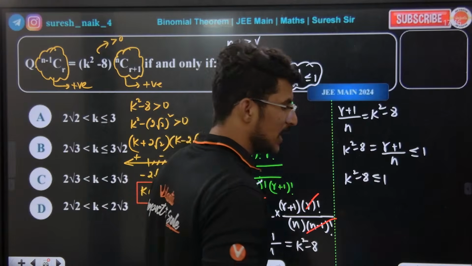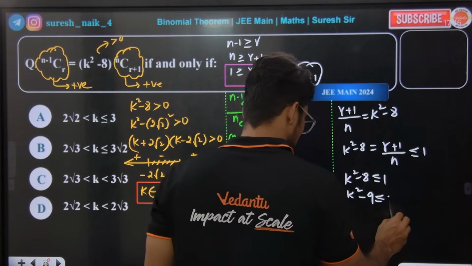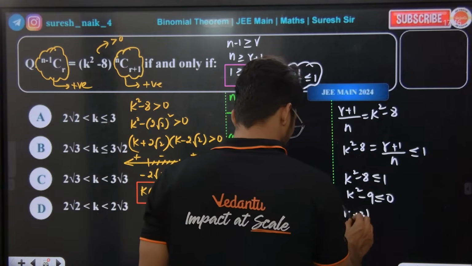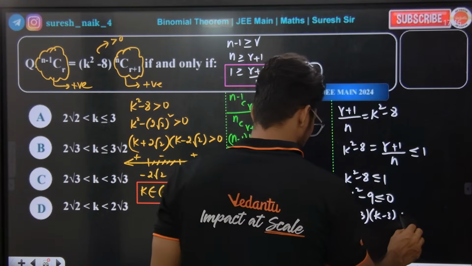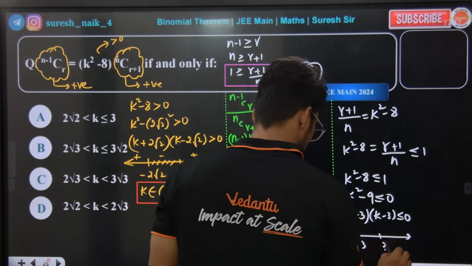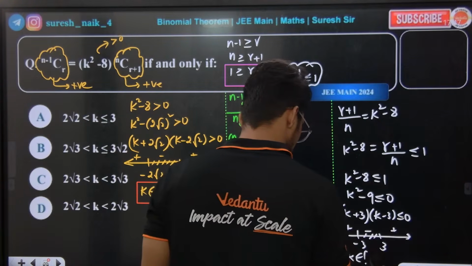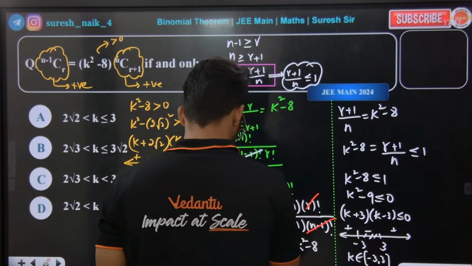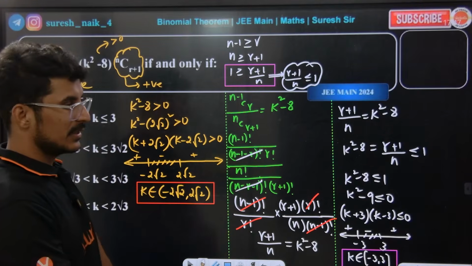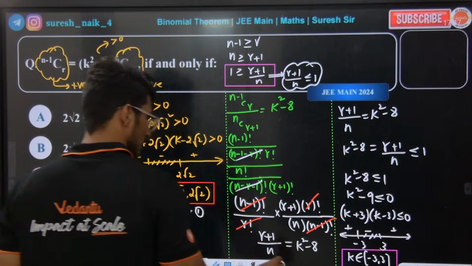Okay? Hello Sassu Babu, listen to the class. k square minus 8 minus 9, so k plus 3 into k minus 3. I have applied the wavy curve method. So what is the k value? This is minus 3, this is plus 3: plus, minus, plus. So k belongs to minus 3 to plus 3, both are closed brackets. Clear? Yes or no? 100% clear, sir. Now this is equation number 1, this is equation number 2.